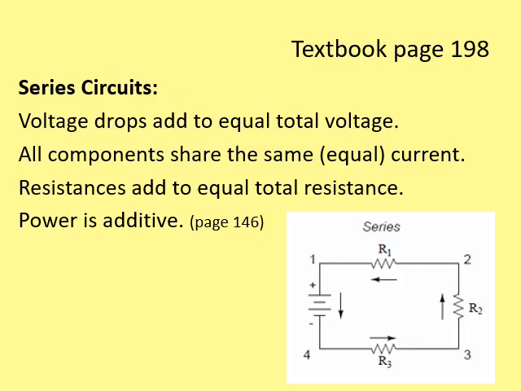To go back to series, we have series circuits. Voltage drops add to equal total voltage. And you can do that by using Ohm's law, and adding up the resistances and putting that in the denominator and putting source voltage in the numerator. That will give you total resistance in a purely series circuit. From there, you can use Ohm's law again and just multiply the current by the individual resistor values for individual voltage drops. Just remember that all components share the same current in a purely series circuit.